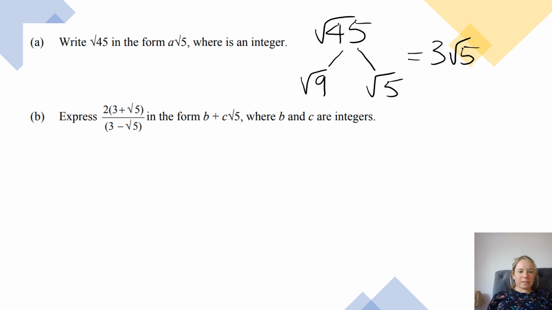Now this is where this is slightly harder, I suppose. So again, you've got this, we've talked about this earlier, this bottom, the denominator, has got a surd in it, so we need to multiply it by something to get rid of it. And we multiply it by the conjugate pair as a fraction.